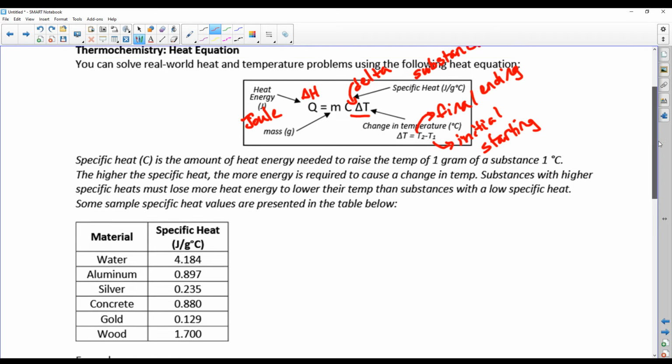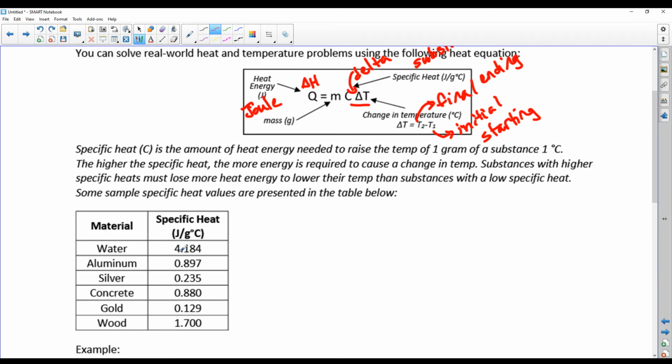And we have a table of these specific heats depending on the substance down here. Okay, so we got water. Notice it's pretty high compared to these other things. But if you touched a piece of aluminum, you're going to see that it heats up or cools down very quickly because it takes very little energy for its temperature to rise per gram, or cools down in the case of as you're feeling it. But if you put it on the pan on a stove, it heats up fairly quickly, or preheats fairly quickly, before you put your stuff in there.